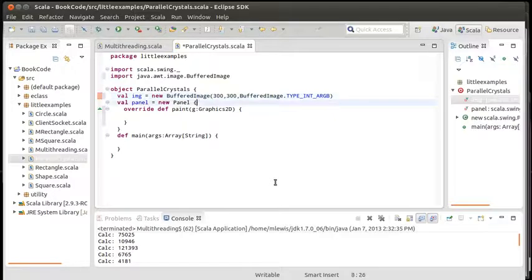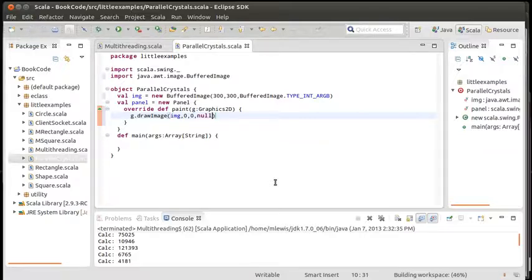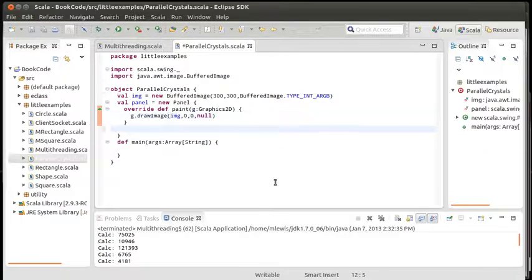Okay, and the drawing here will be as simple as g.drawImage(img, 0, 0, null). I also want to set the preferred size to the size of the image.